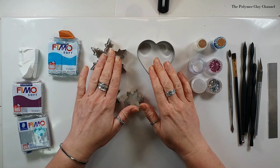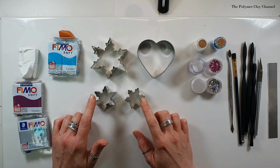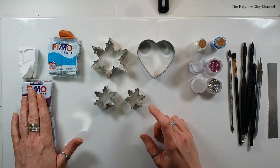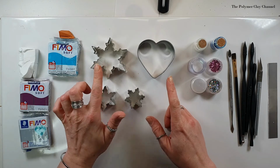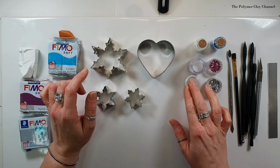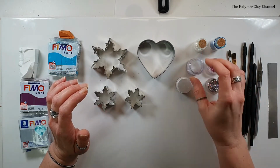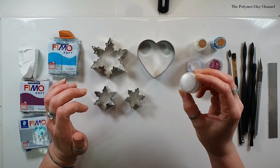Okay, moving on to the cutters, I've got a heart one and 3 of the snowflake ones. I'm going to do a mixture, and I've also got different colours to go through because I'm going to do one in blue and one in purple, or at least the decorations in those colours. Moving on to the mica powders, I've got some very boring ones today. I've got just some sparkly white and then a shimmery sort of pearl in the mica powder.